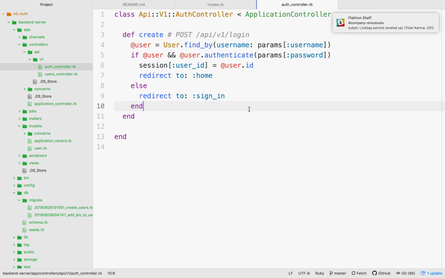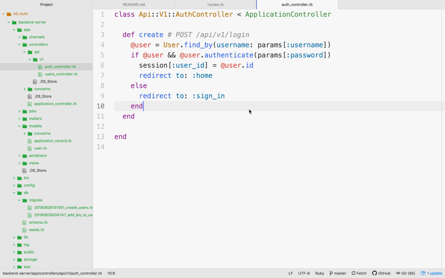How do I get to this method? Well, whoever created the starter code really helped us a lot by adding in proper documentation and comments. You get to this method by posting to /api/v1/login. What it will do is look for the params that exist in the body. And it will say, if the params username, we're going to find that user by the username and save it in this instance variable called @user.